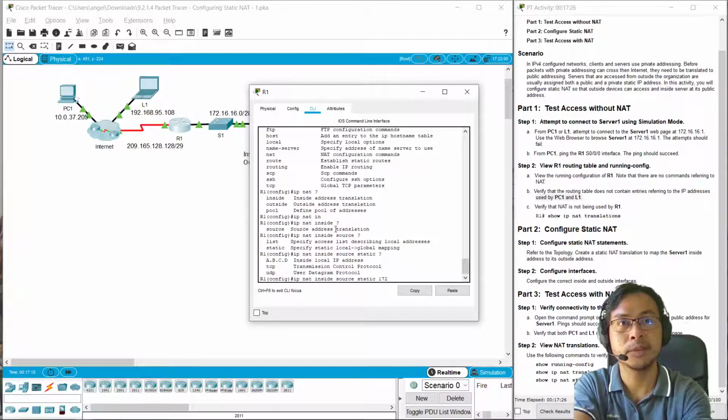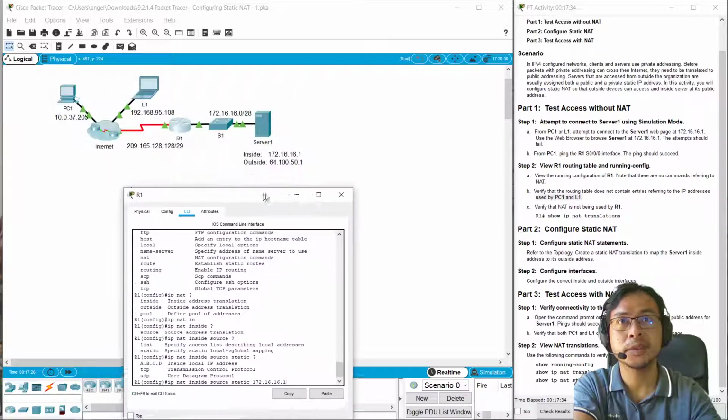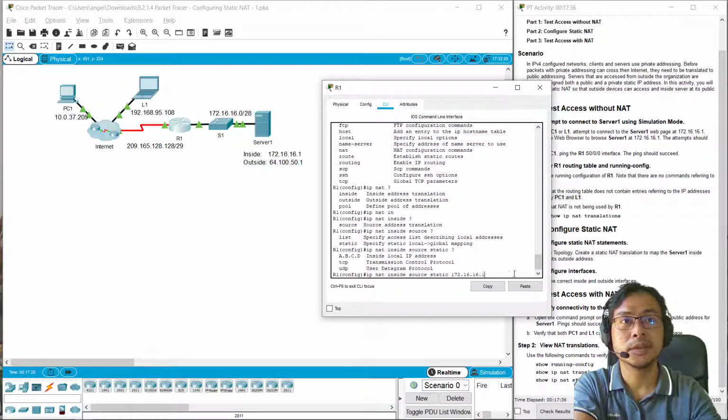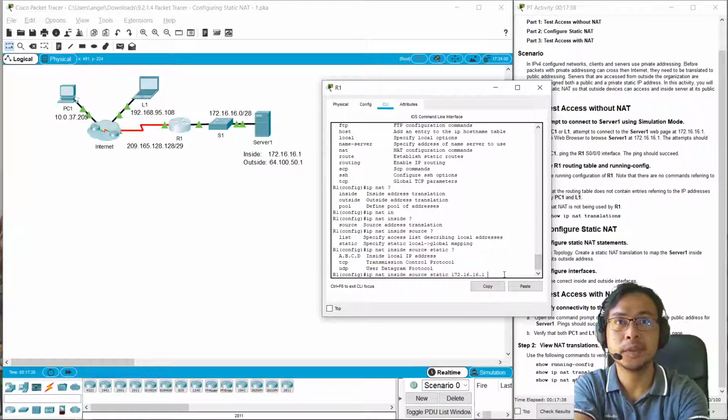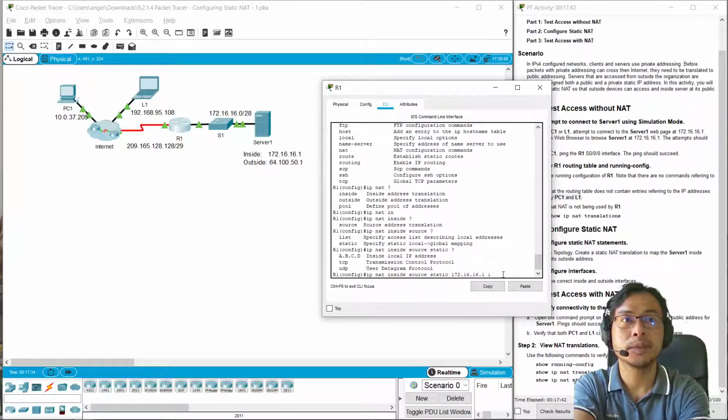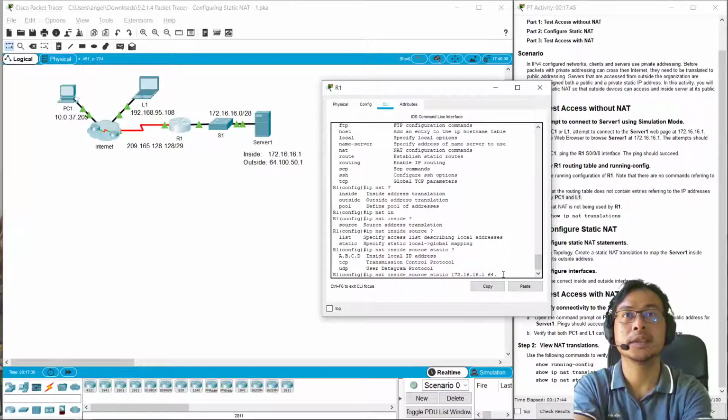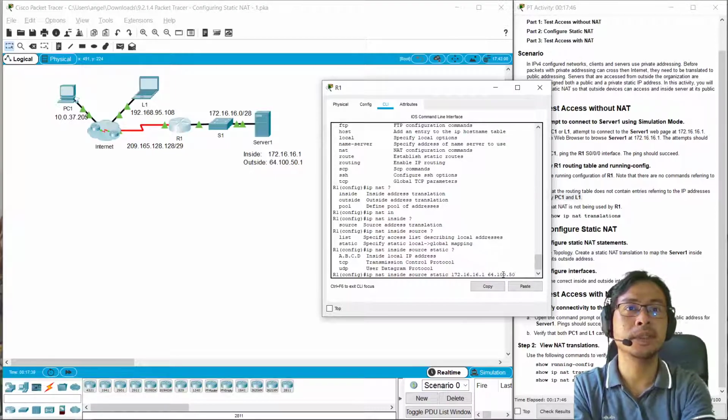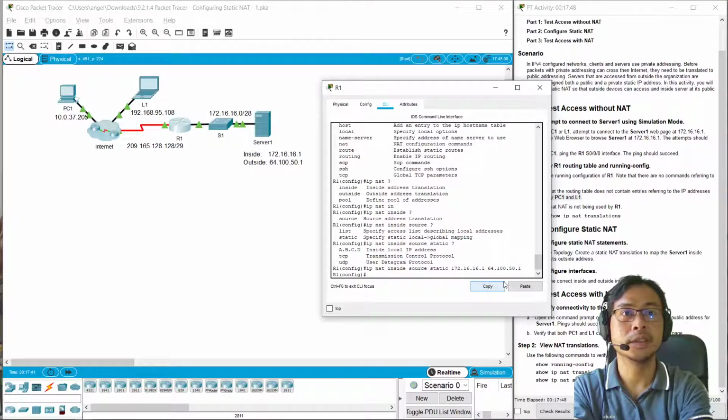So 172.16.16.1, the server there. That one will be mapped to a global IP of 64.100.50.1. Okay, that's it.